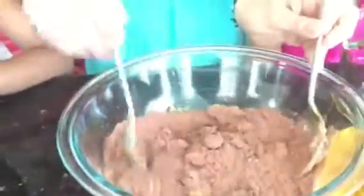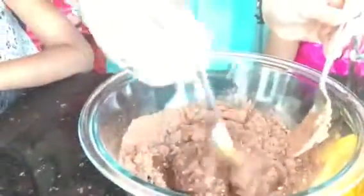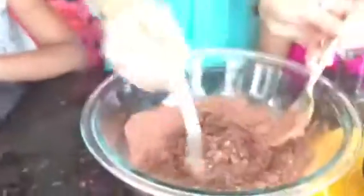You have all the ingredients and then you mix it. It'll become very creamy, very smooth, and it will be ready to eat right then — or you can place it in the fridge, let it harden a little bit, and use it as a delicious frosting for your cake.